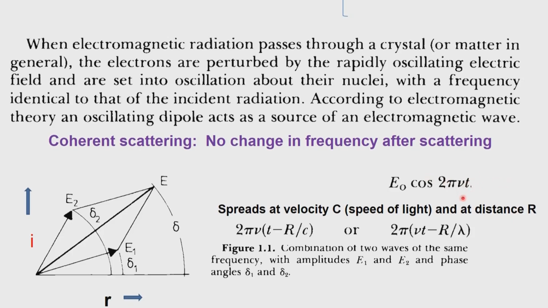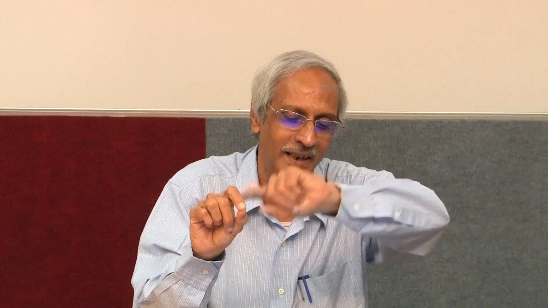Now the frequency we are assuming is not going to change, and therefore even if we now look at a distance r, we are looking at a disturbance which originated at a time t minus r divided by c, because we are now measuring the intensity at a position which is at a distance r from the source. So if this is the source and we measure at a distance r, then it has already travelled that distance with the speed of light, and therefore what we are measuring is that which occurred t minus r by c before. Let me explain it with a diagram.